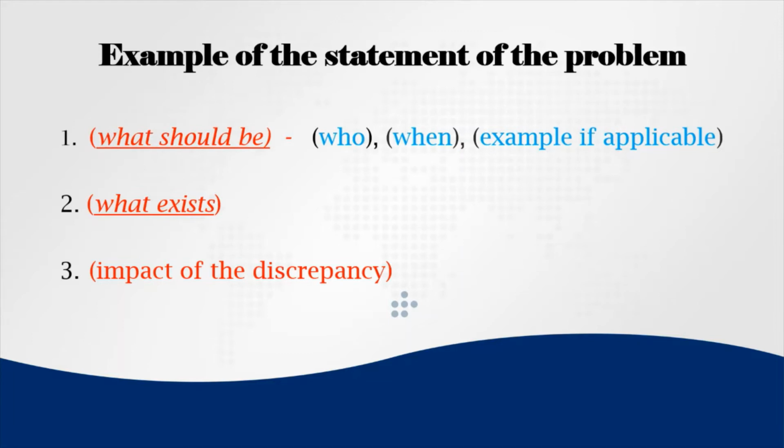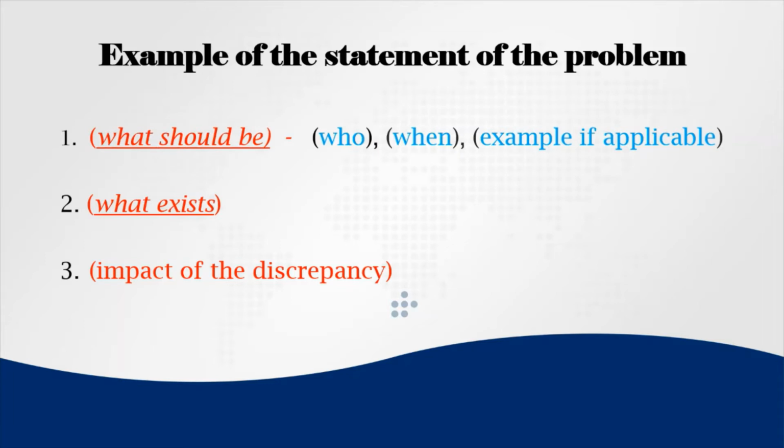Let me give you an example from the medical profession. You identify a problem from women who are having breast cancer, and this is about their pain. You go on to get the facts. Now you realize that they are having pain, and when they are in hospital, they receive some kind of medication such as morphine, which should take care of their pain. But what you observe, you notice that the morphine is not given constantly because of certain reasons. Some of the reasons may be because it depresses the respiratory system, so it cannot be given in short intervals. But then the problem is that the women continue to suffer the pain.